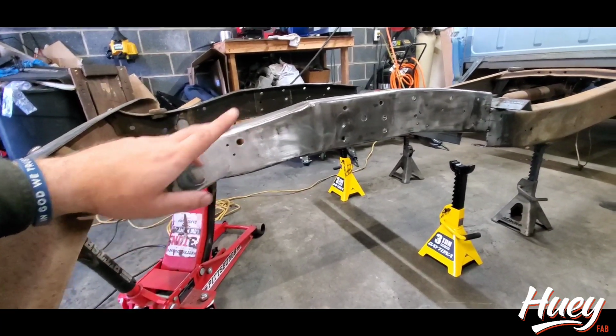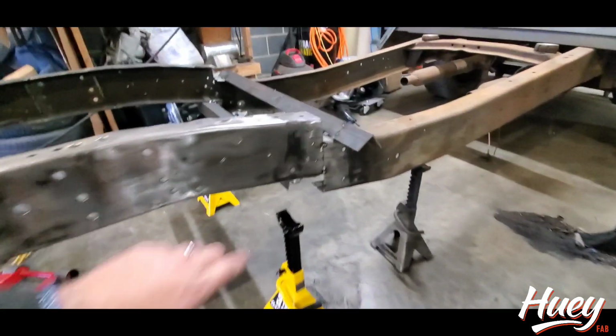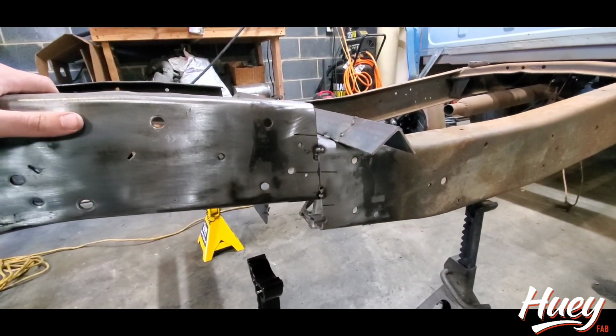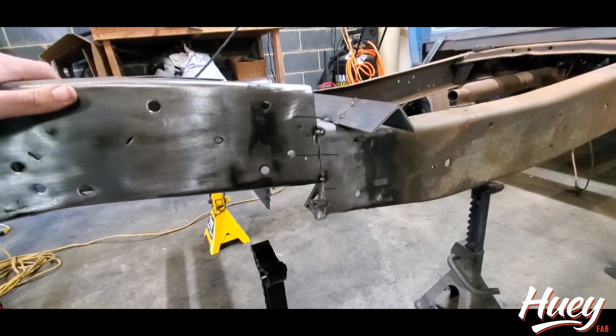I'm not going to cover how to French things in. That's kind of where we all have our own creative differences. So what I'm going to do is get this fully welded out. We'll get it boxed in, we'll get the Crown Vic back under it, and then I'll show you what we'll need to do to the cab mounts to make sure that all lines up well.